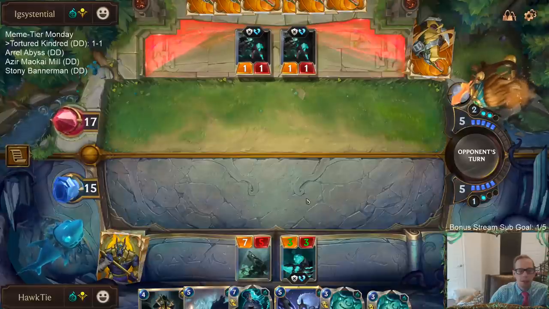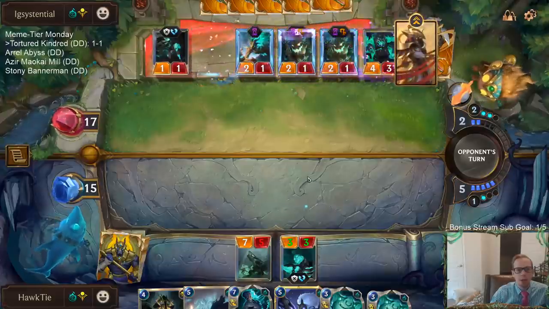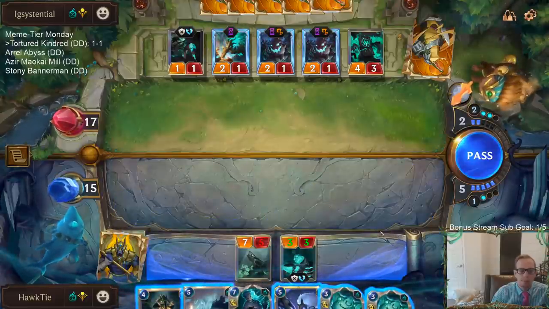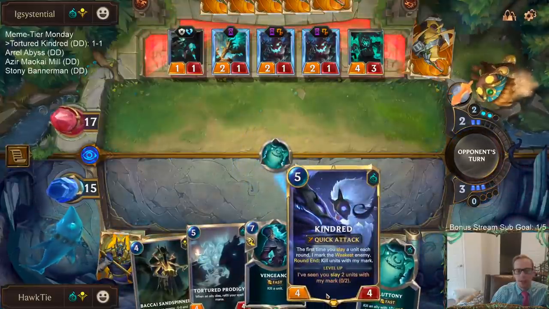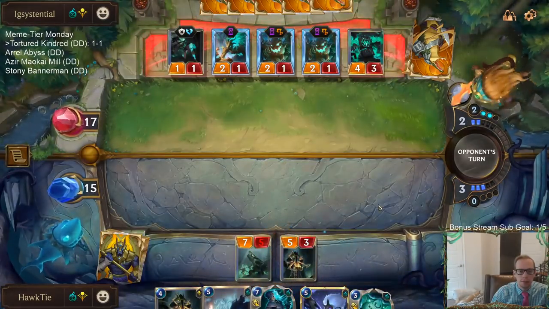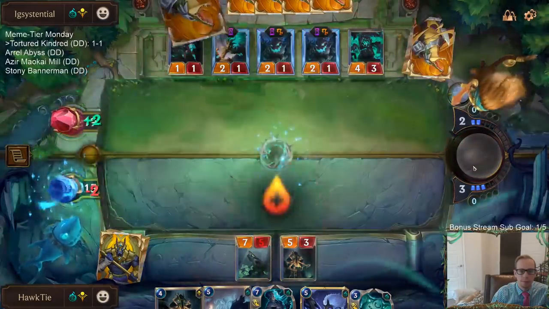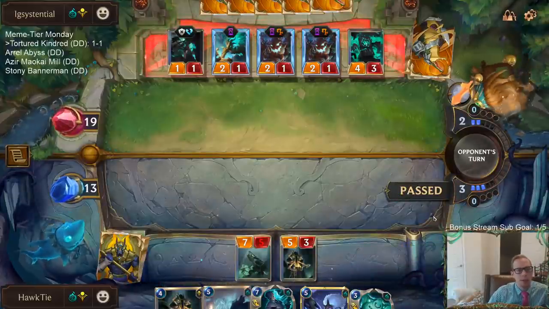This Ancient Crocolith is looking good, though. Unfortunately, we can only play 1 card this turn. We can play any one of our cards, but only 1. Even a Gluttony, we can only play 1. And I think that's going to be my card. I don't love just playing a Kindred to block. There's a way, like grains of sand. Ruinous Path's really good, though. That's a card that people don't play enough of.